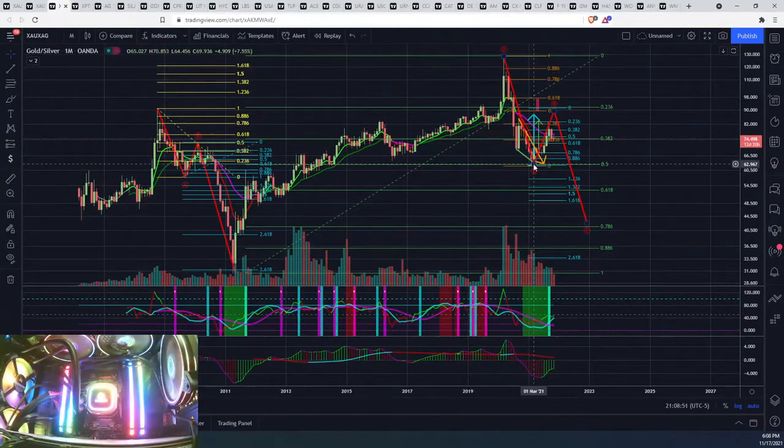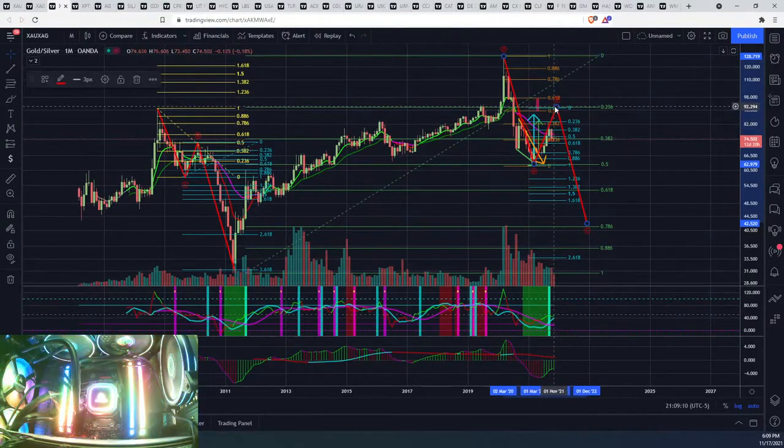So is it possible this bottomed and now we're going to go back up to the 236? Or is it possible that we bottomed temporarily, we're going to push up here, and then we're going to go lower? That's what I think will happen over time. I think we're putting in another ABC correction. So is it possible the B is already in and it's done? It is possible. But I think more likely than not, we will get a push back up to that resistance or to the 236, because from the 0.5 to the 382 to the 236 will be a two fib level bounce, which obviously is something that I see happen very commonly.